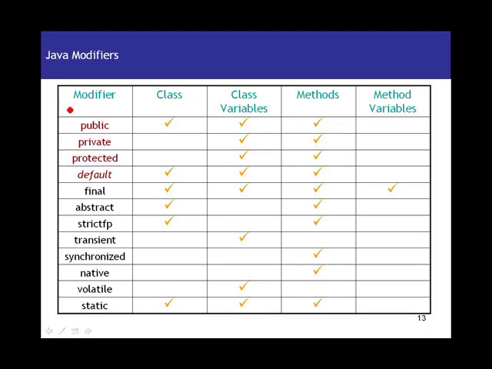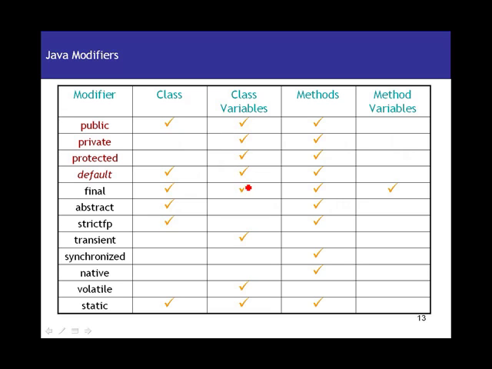Going to discuss something about the Java modifiers. So here we are going to see what the different modifiers are, and we will see how and where we can apply these modifiers in our programs. There's this table in front of me which lists out all the different modifiers we have in Java, and it also shows at what level we can apply these modifiers, and which modifiers can be applied at which level.